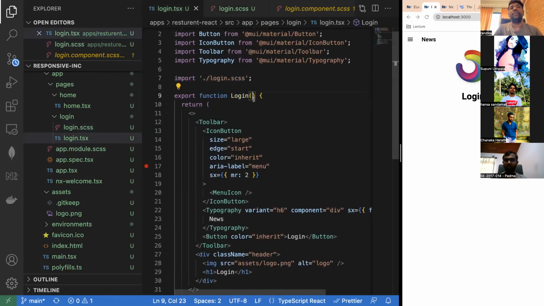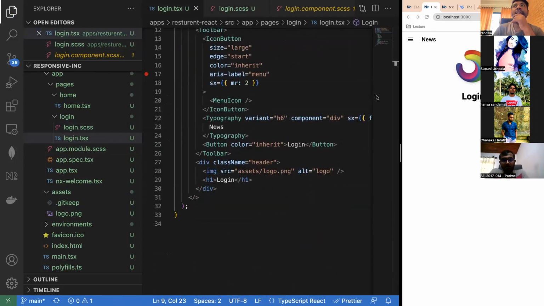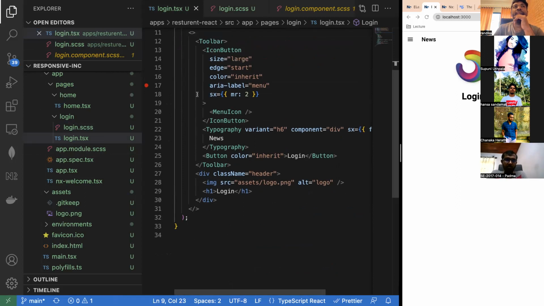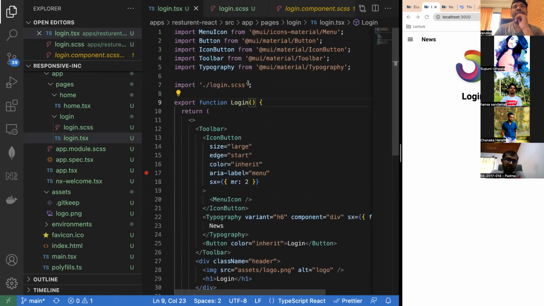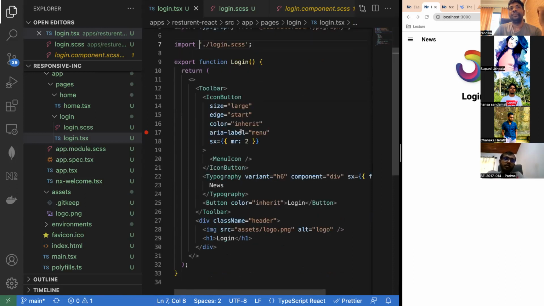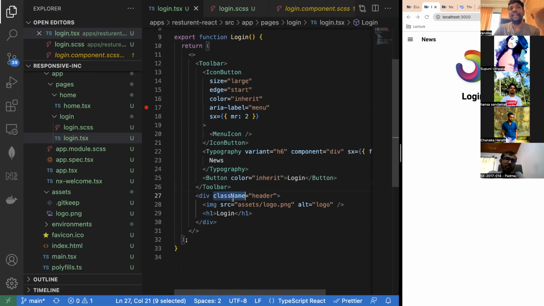Okay. Any questions on this? A little bit different. In Angular, we have to define the styling at the component level. In here, as I mentioned earlier, you don't have to worry about modules and components and everything. You just import it and it will work. Make sure to use the className attribute. Okay, it's not class.